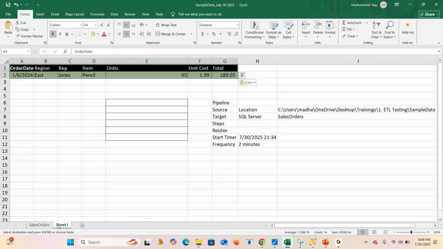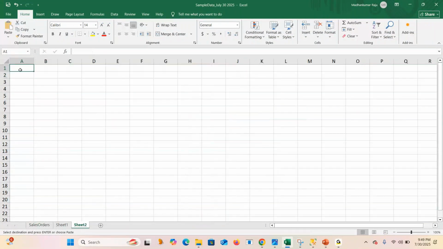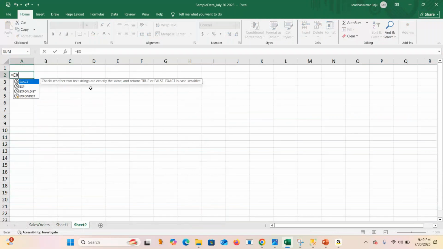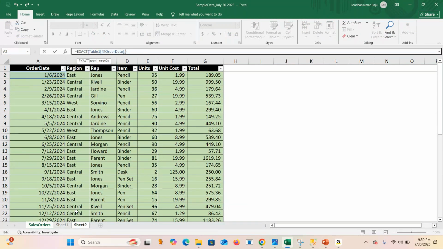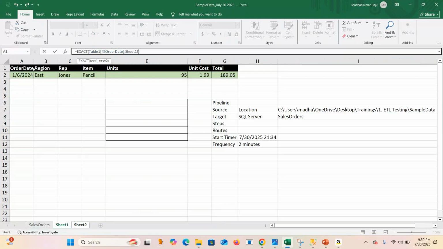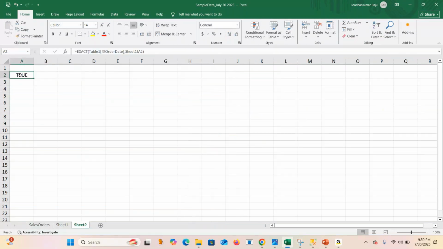So I can simply create a tab with the formula equal to EXACT, the same column in source, comma, the same column in target. Now enter. This is true. Since the value is true, both are matching, so it is the same.